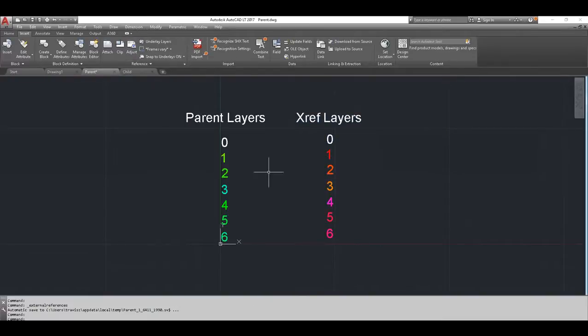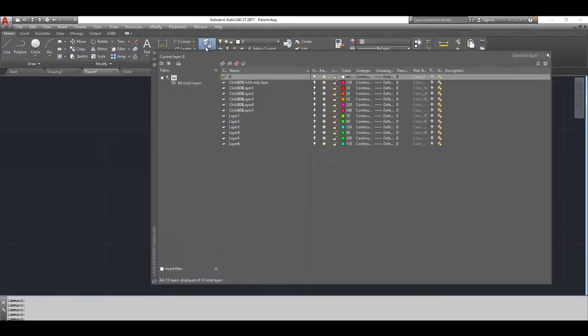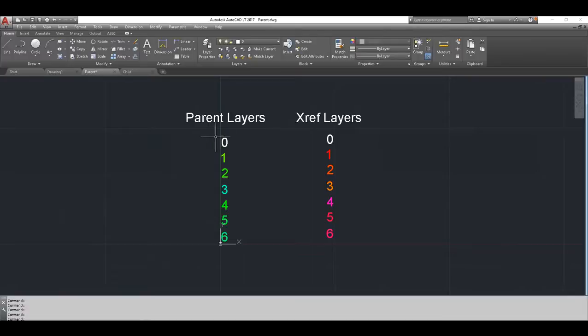All the colors remain the same. All that's good. Now, if we go look at the Layers Properties Manager, all the layers that came in from the child drawing now have the nomenclature, the syntax that is showed in that tooltip there. So they all maintain their original colors. Everything is maintained on its own separate layer, so there's no merging of the layers. Everybody maintains their own independent properties just as they had them before. So that's all well and good.